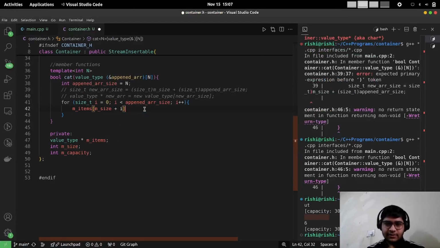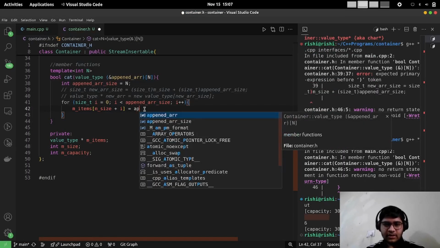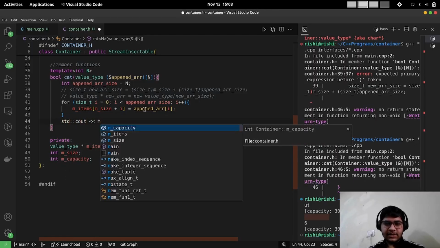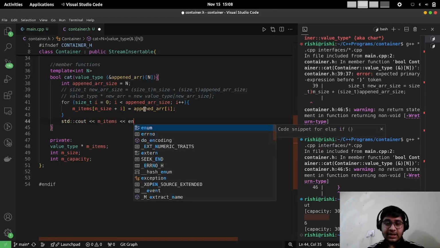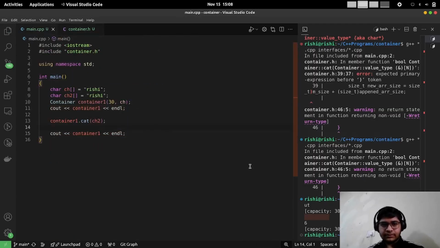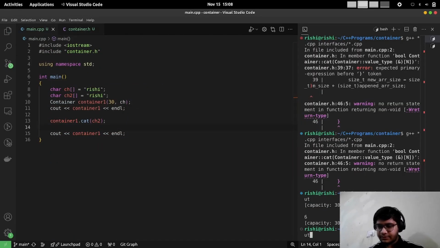So i is 0 for the first case, which works for me, and we will start appending the array we got, which is append array and i. So append array starts from 0. This should work essentially, and we will std::cout the m items, not m items. Yeah, so we changed the m items, so we should count that. Cool. So this should work now.